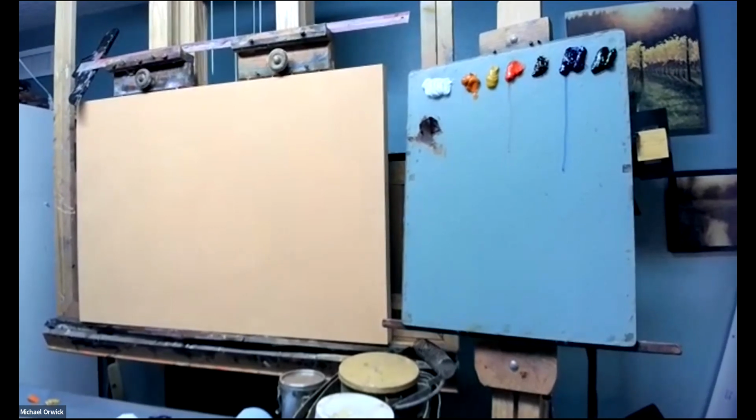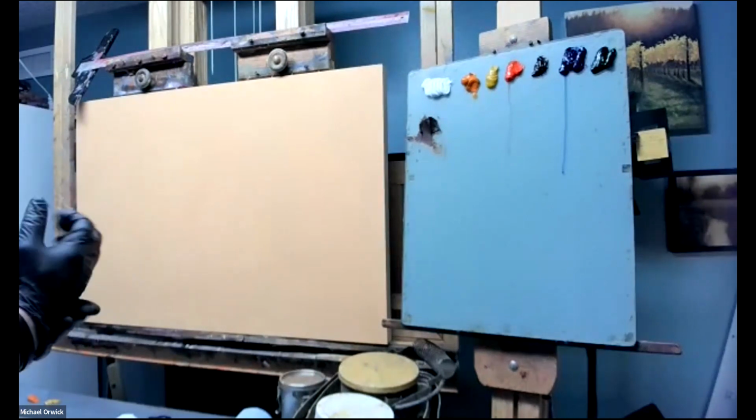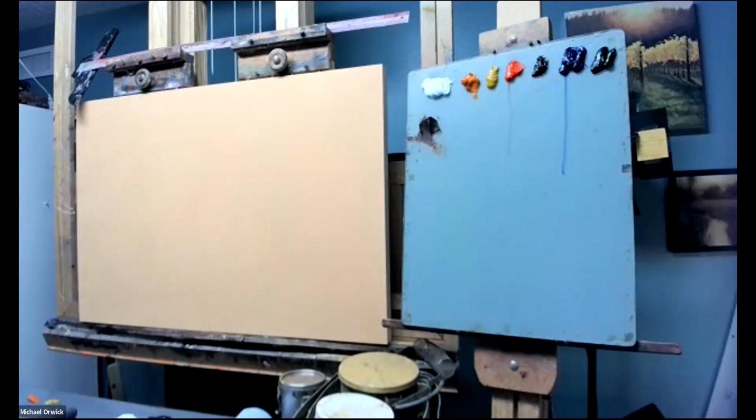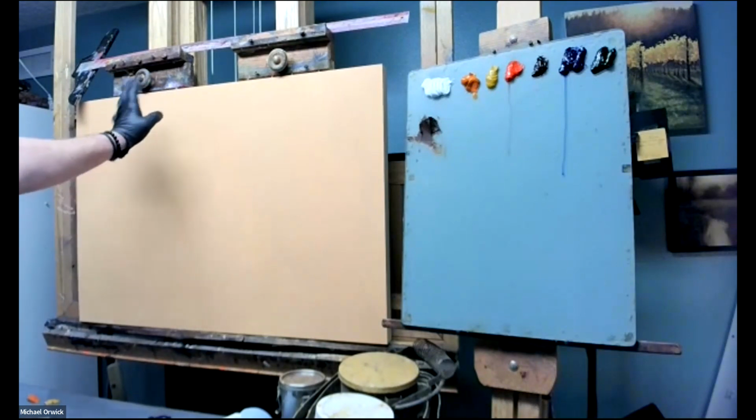I actually prepped some smaller panels last night, and when I went to sand them today, evidently the gesso was not all the way dry because it just kind of made a soft mess. So they need a little more time to dry. So I scurried around my studio and found this great big 24-inch tall by 36-inch wide canvas.